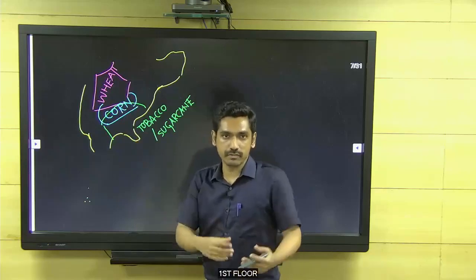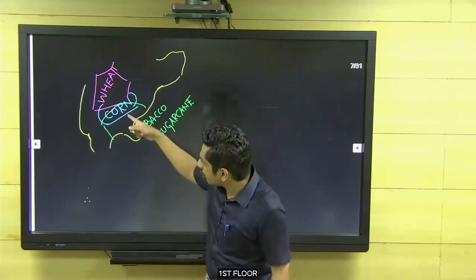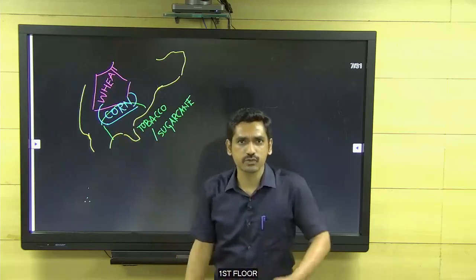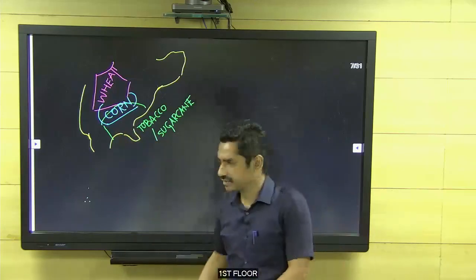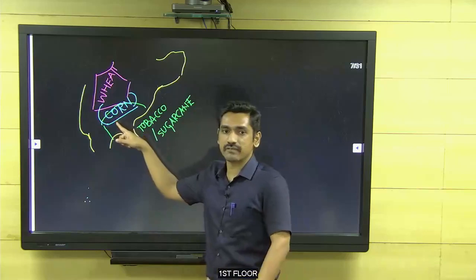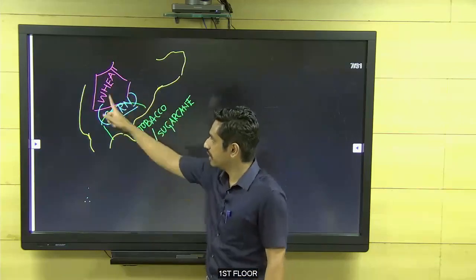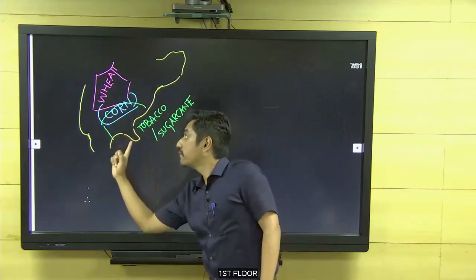So both these crops provide you with more value. Your economic value is more because human beings consume. You take corn on the other hand, corn is something which is fed to cows. It's fed to pigs. So that is the reason this really does not have that importance. So it's kind of in the middle. It's peripheral to temperate, peripheral to tropical also.